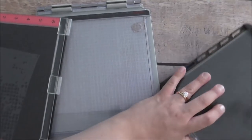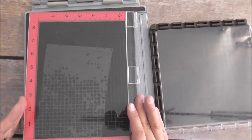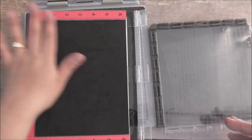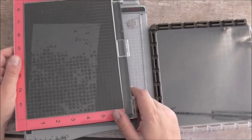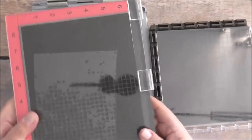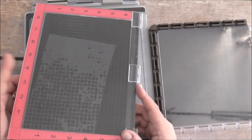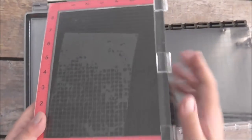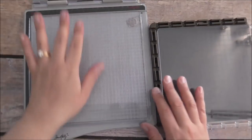So price point wise — the MISTI is the most expensive at $130 and has the fewest features. It's a simple hinge, looks like a book, very simple, but it does stamp beautifully in the corners. It's quite solid and has two magnets stored underneath. If you want to keep things simple, that's $130 and all four sides are enclosed. I'll still find uses for all three and won't part with any of them.